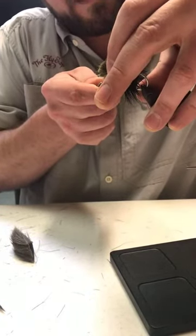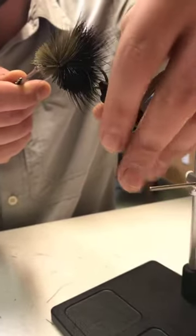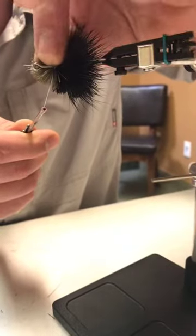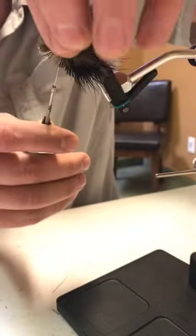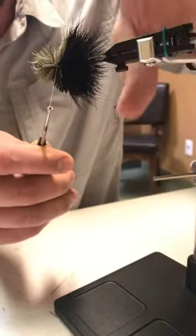So I flared that thing up, and my finger's in the way. Now, I stopped it from rotating around the hook shank. You can see there's very little on the bottom, and I can always fudge the numbers there too. You can take them and get them to where you want them. All right, so that's just on the top of the hook shank.